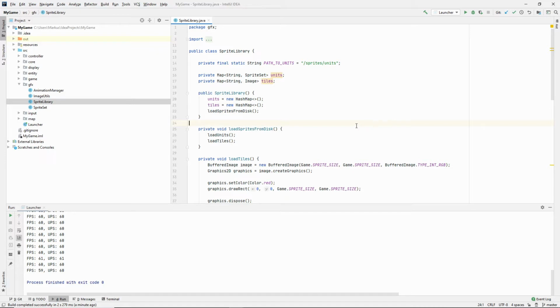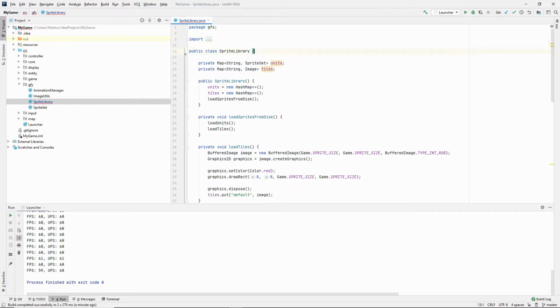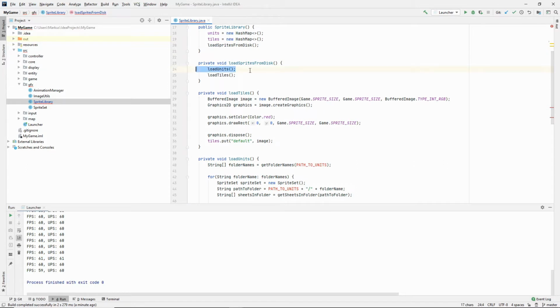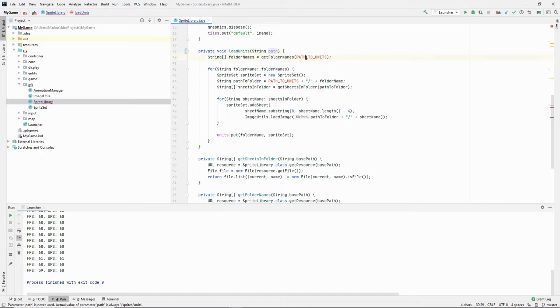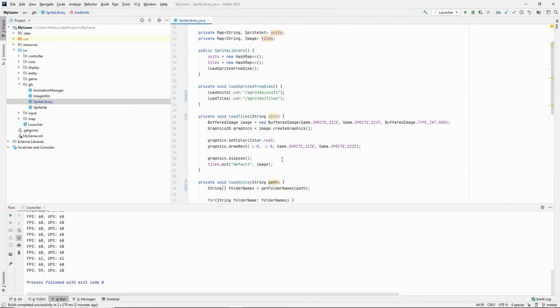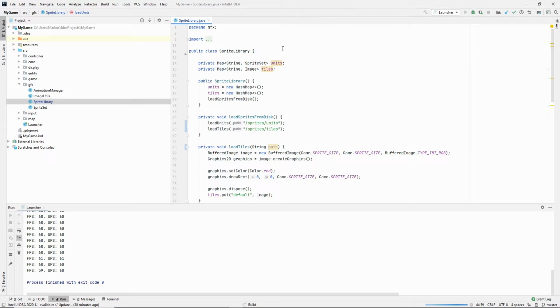And here it is. So one thing that I'm gonna change, and I don't know why I did this to start with, but I've changed my mind, so I don't want this. Let's just cut this and save it though, and then delete that. So what I'm thinking now that we have these methods, we can just send in the path to the resource inside as an argument. So we can also do that for the tiles. And now this has to take in a path. So let's just fix this first. Just replace path to units with the path that we sent in. And right now, if we play, it should work just like before.